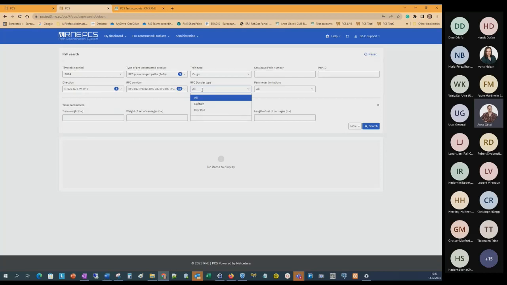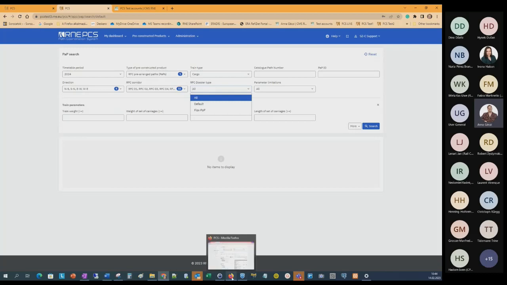So if you think of what this annotation Flex PaP Fix could mean, then it makes you think. If something is Flex PaP, and I will start with that because it is going to be easier, this is a short name of flexible. So Flex PaP means you can construct it the way you wish and according to your business needs. It will also have a different indication. We will get to it in a second.